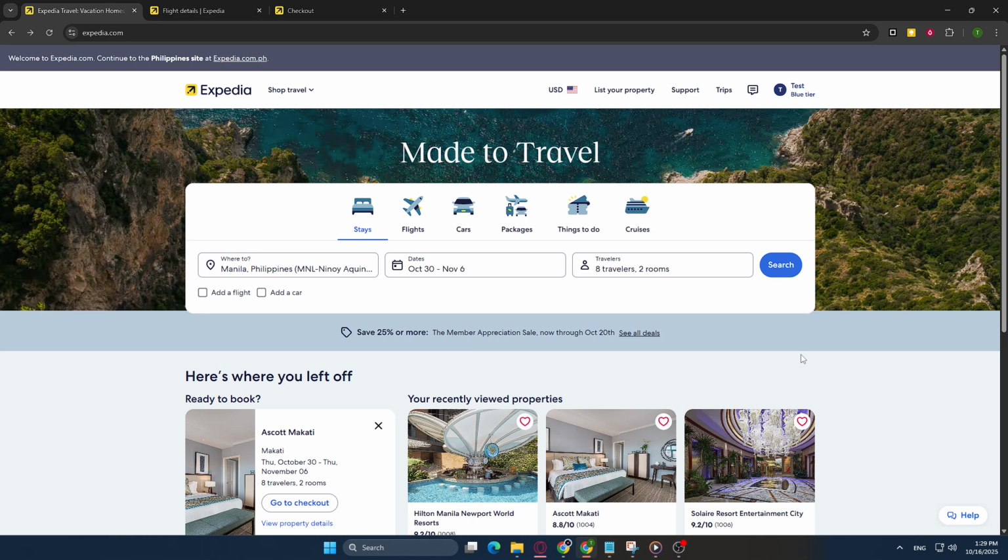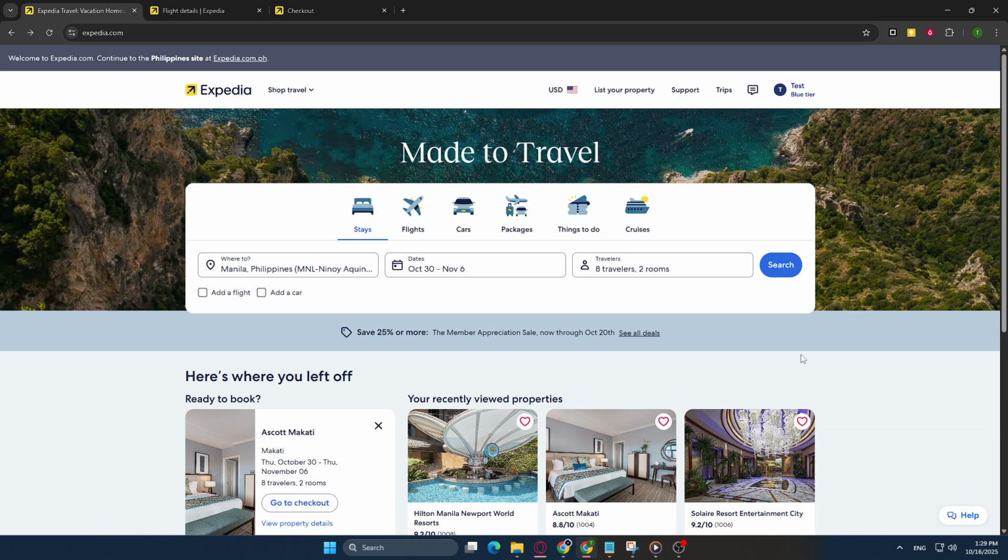Now you might wonder why we're focusing on Google in our title when we're on Expedia. Well, Google is a powerful tool that connects us to almost everything on the internet, including travel platforms like Expedia. So while our journey begins in Google, we'll be navigating through Expedia to get you ready for your next trip.